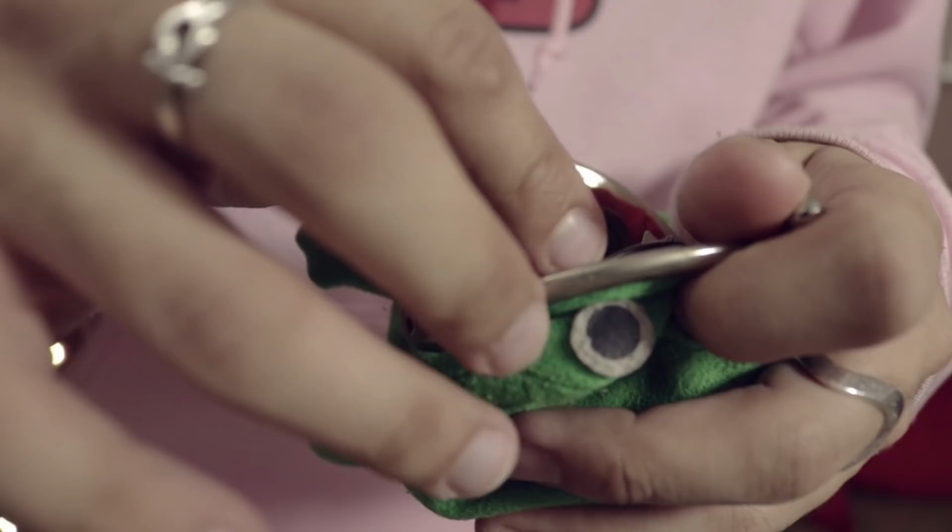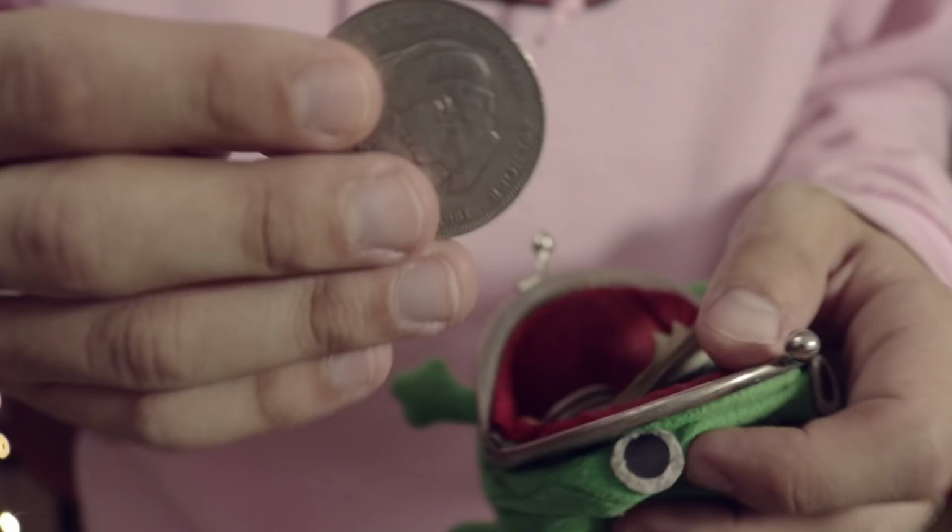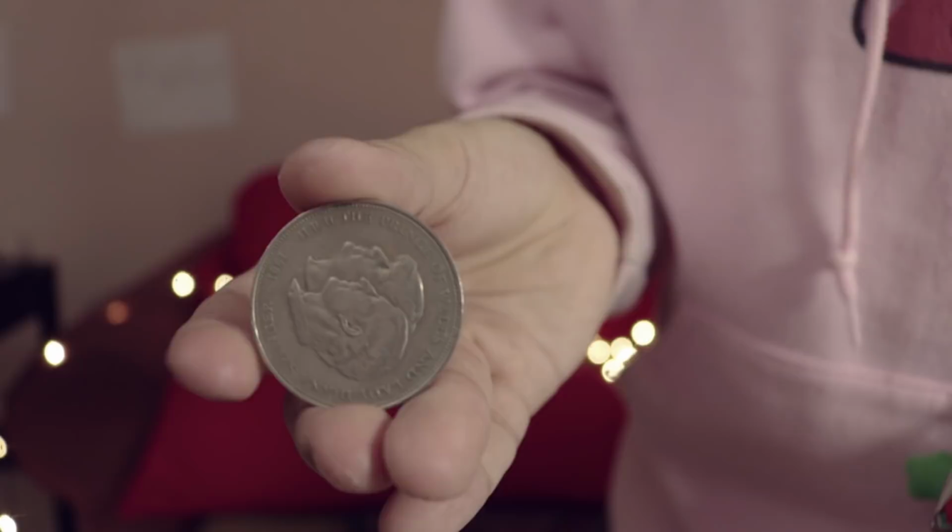So play around with different types of coins. Quarters work the best. I wouldn't recommend one of these. This is one of these Princess Diana coins that were made right before the accident. This is a very thick coin, so you might not want to Goshman Pinch with this.